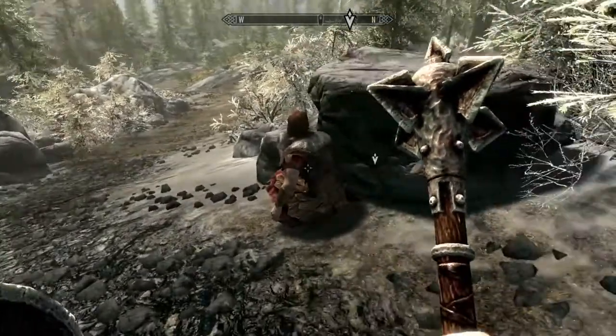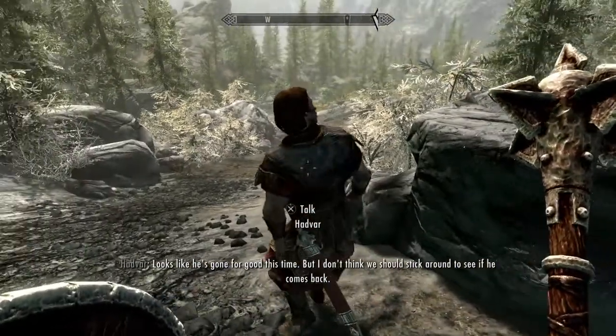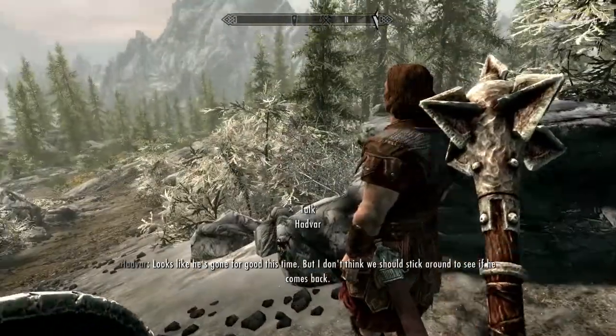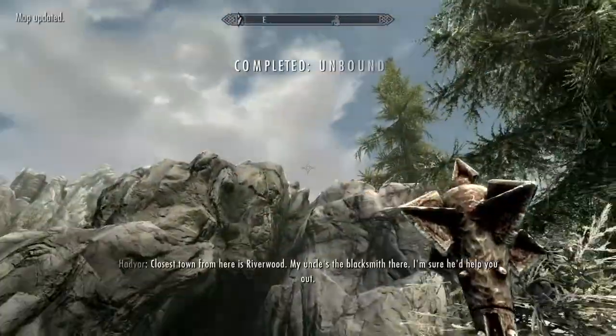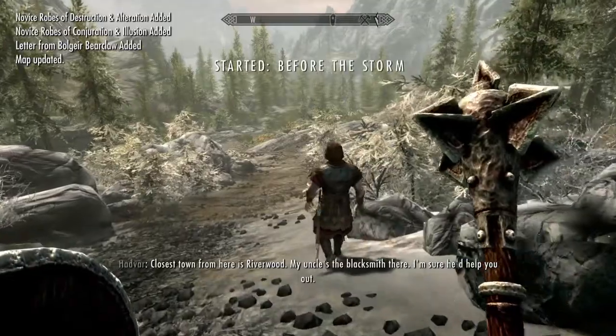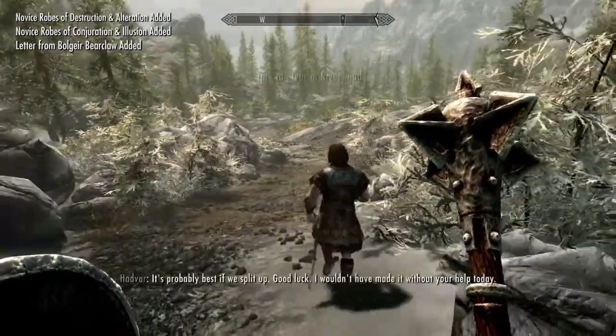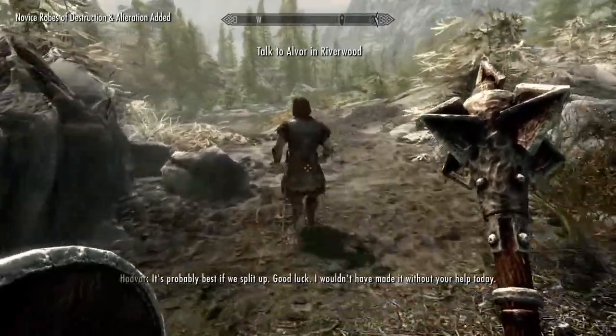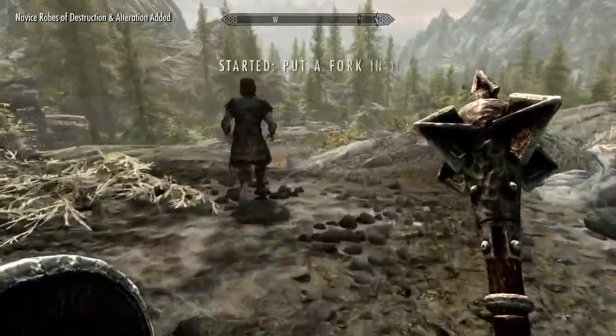Okay, so looks like he's gone for good this time. But I don't think we should stick around to see if he comes back. Closest town from here is Riverwood. My uncle's a blacksmith there. I'm sure he'd help you out. It's probably best if we split up. Good luck. I wouldn't have made it without your help today.